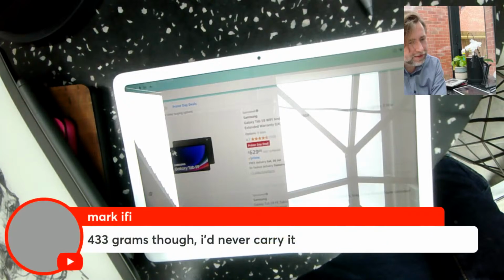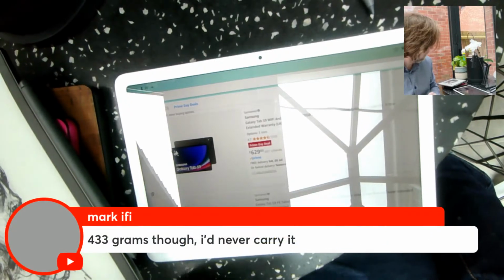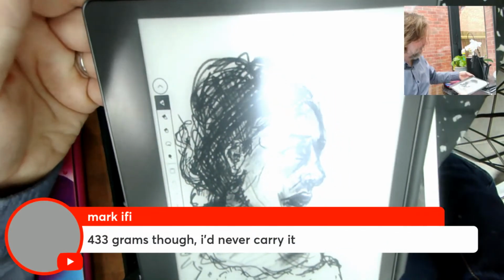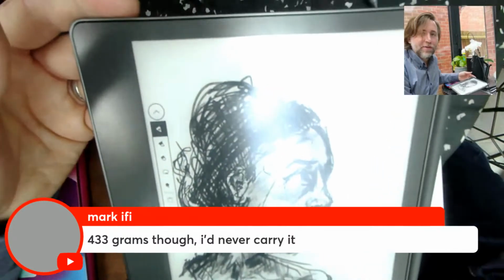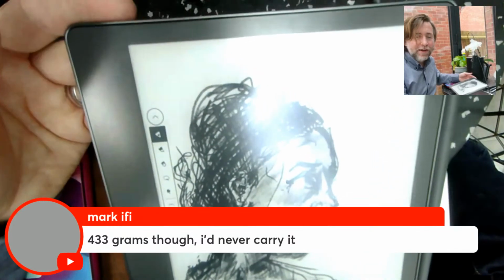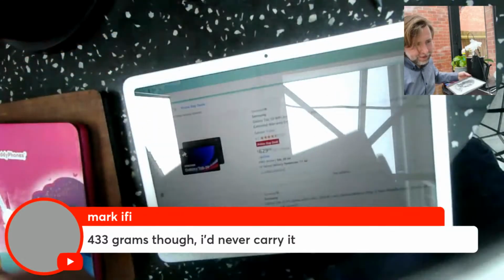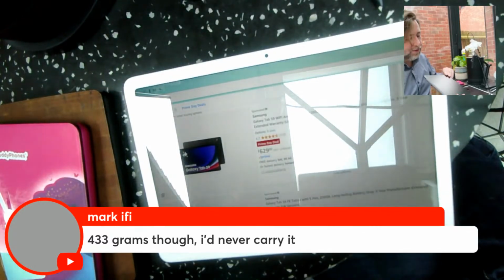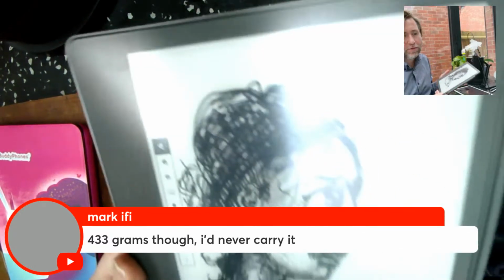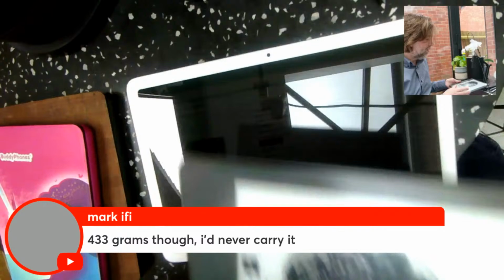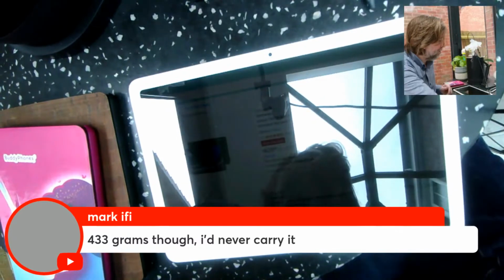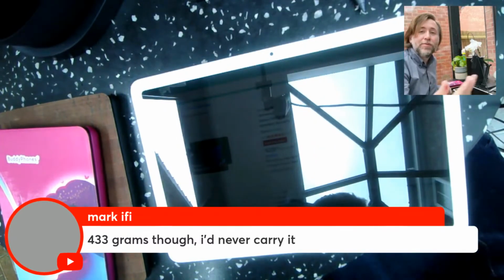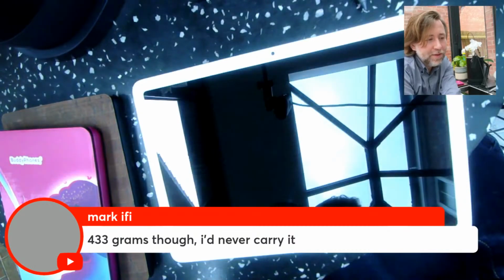Mark says, yeah, the problem with the Kindle Scribe is it's not the lightest of the e-ink tablet varieties that are out there. So we're at 433 grams, so it's not going to carry it. I must admit, though, having carried that backwards and forwards to work, the Kindle Scribe, that wasn't an issue. But it isn't as paper-feeling and paper-light as, for instance, the Boox Go 2 or the Super Notes are, or things like that as well.